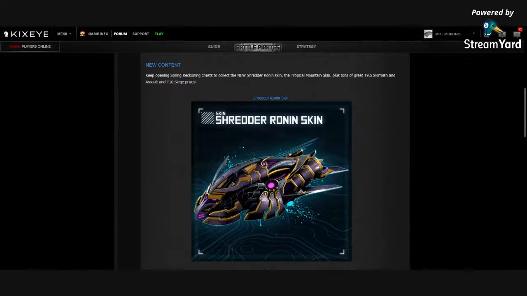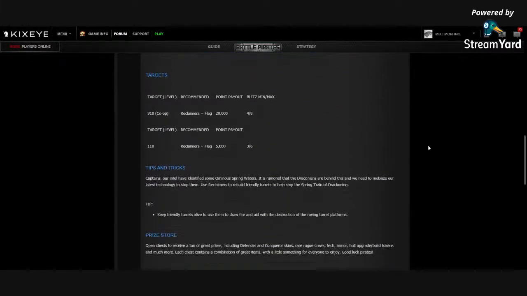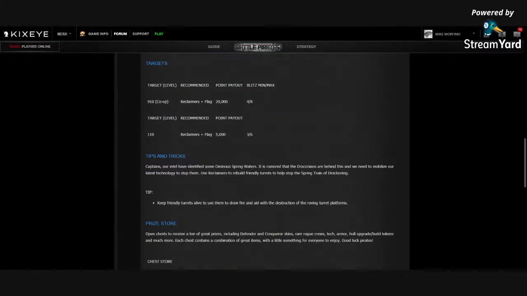All right, let's move down a little bit further, Mike. So we have the 910. That's a co-op, which normally is never a co-op. So you get 20,000 for that, and then we have a lower level target that's 5,000, so you get 4 times as much for the 910. 2 targets, both recommend the industrial reclaimer and 4 personal reclaimers, as I've called them. So I'm assuming a difference in damage.